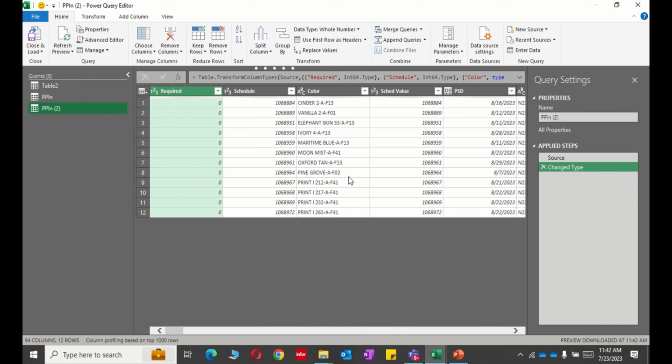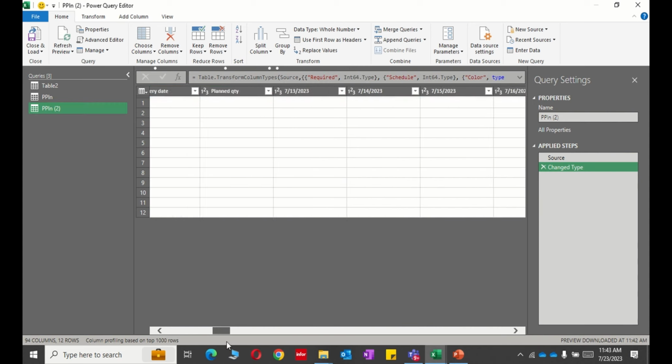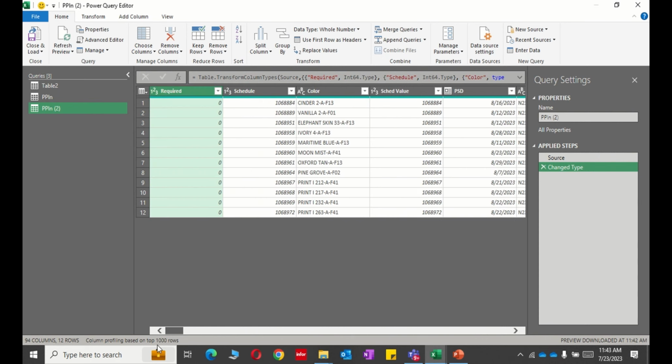As you can see, I have loaded my details into this sheet. All right, it is being loaded. Now you can see my details are here, and it is being loaded.